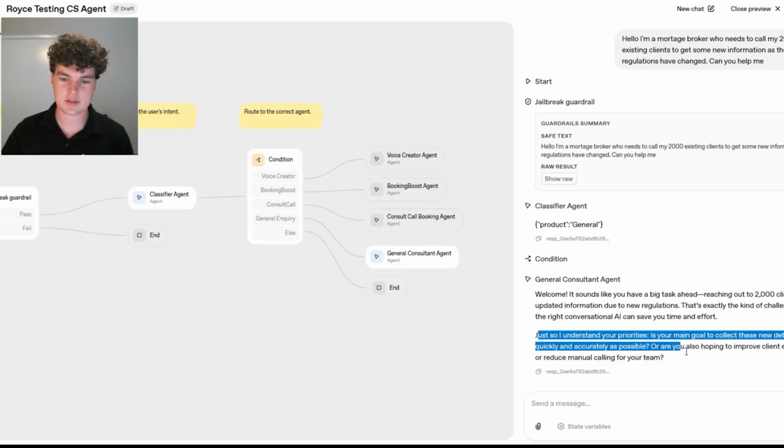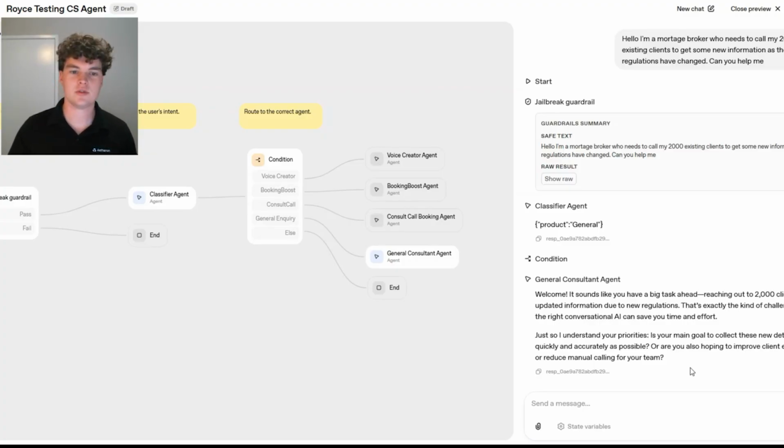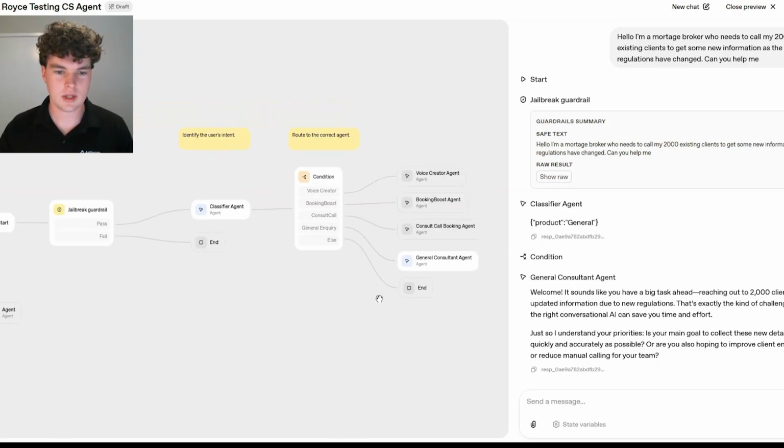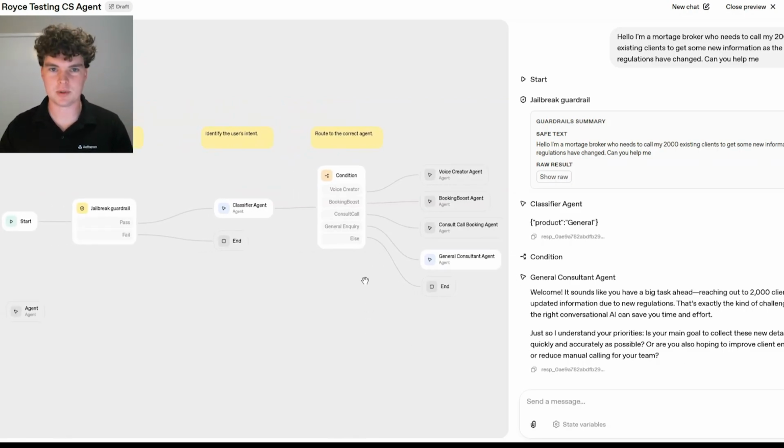So you can see what it's doing is asking about a pain point, and this is how we've prompted it. It's trying to understand where you're coming from, and then it can use that information to better give you a response. All right, now let's actually take a step back and build this agent together, and you can see the prompts in each agent and how it flows from there.